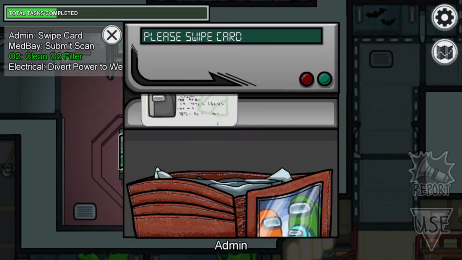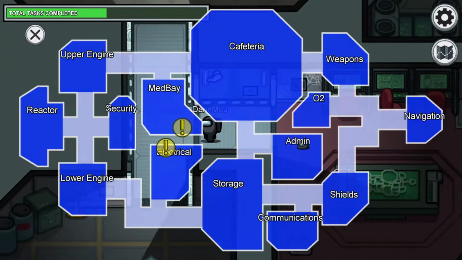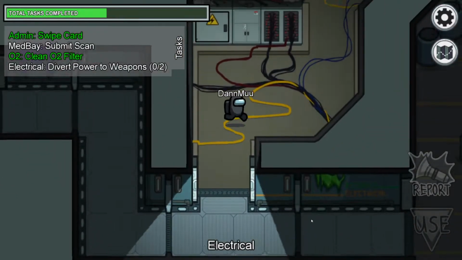The admin swipe is a difficult task. You have to go at an acceptable rate for the card to go through. If you go too fast or too slow, it may not go through, so make sure to not go too fast or too slow, but just at the right pace.